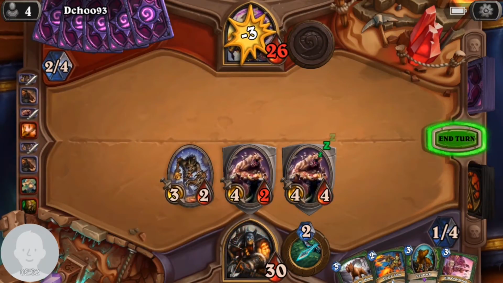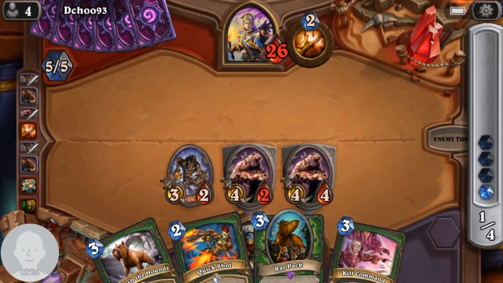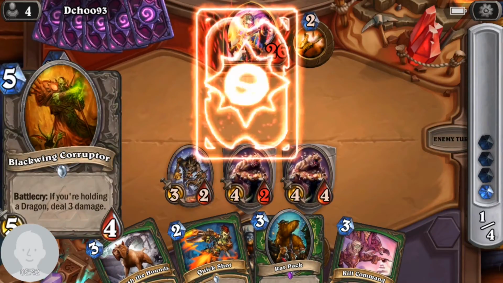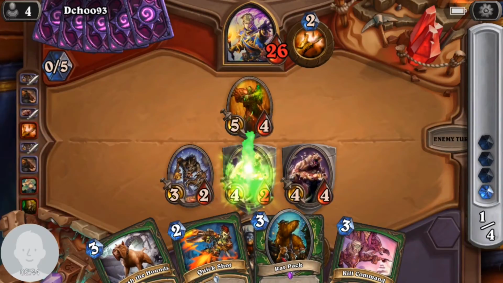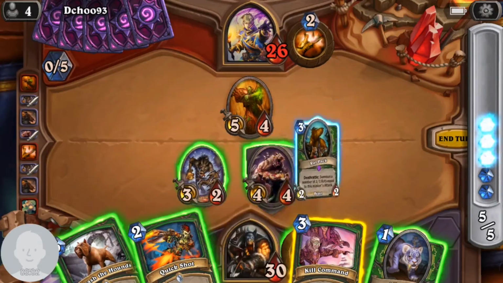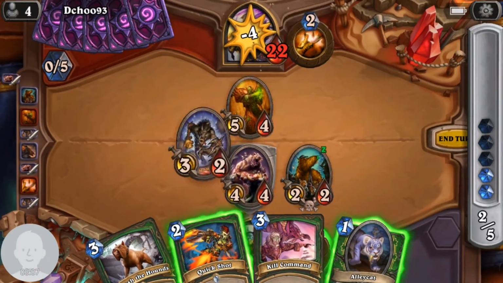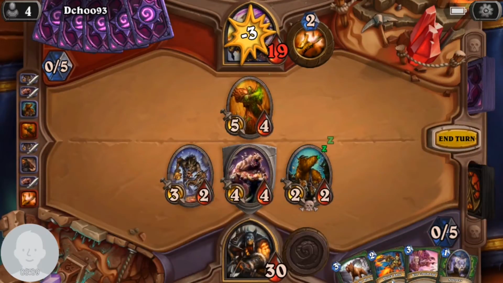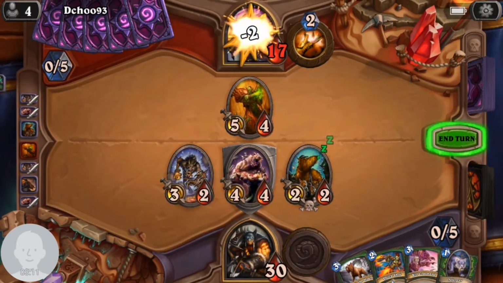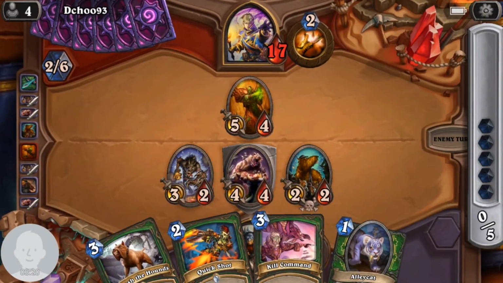So again, I get a random draw. This animal companion card is really good. He's going to kill this card off, so it's fine. So again, I'm just going face. I'm going to use my Hunter ability because I'm trying to use my mana efficiently. I didn't pull the Cubs out. I'm saving Quick Shot for lethal.